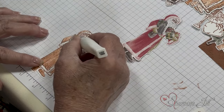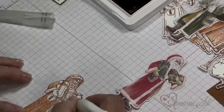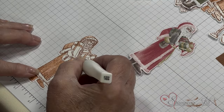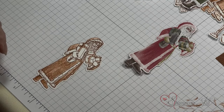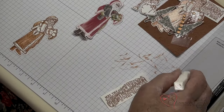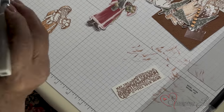And then I want to do the packages. So I'm just going to do the ribbon on the packages and the bows. Okay, now I'm just going to clean this off. And also you can take a baby wipe and clean it, and it will clean it faster than this. Okay, eventually it gets clean. There we are, we're clear.